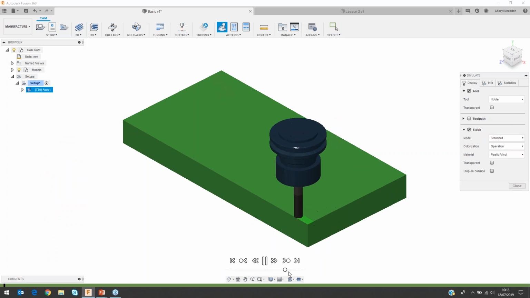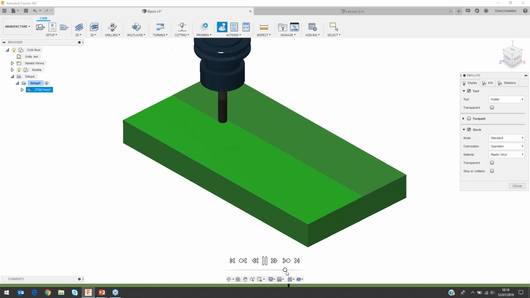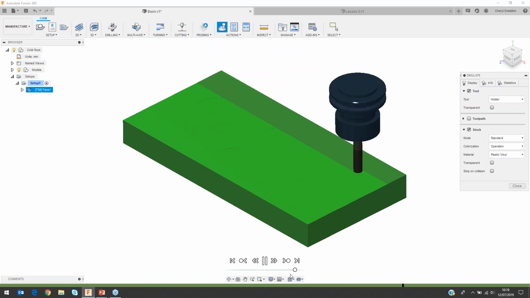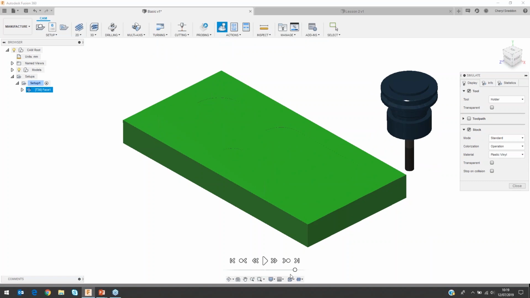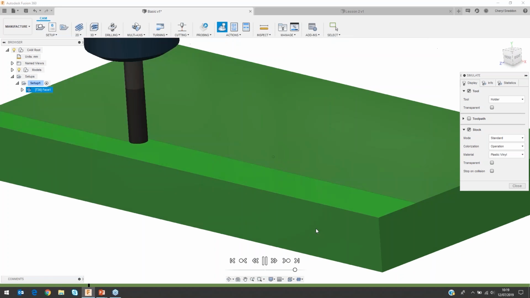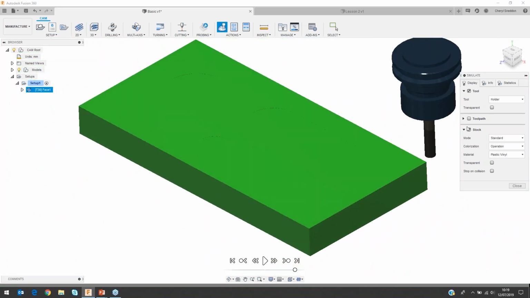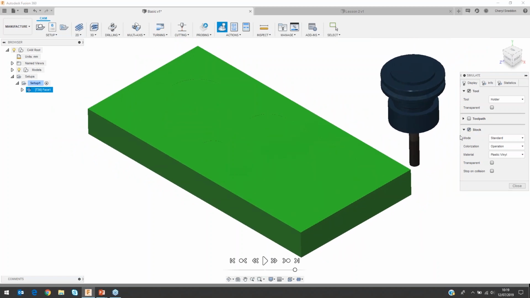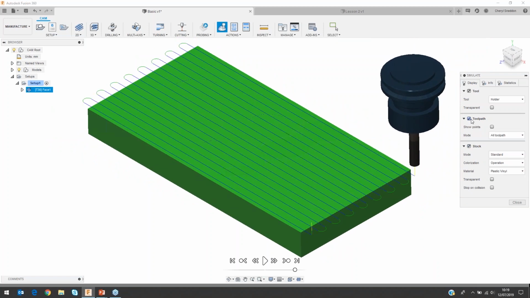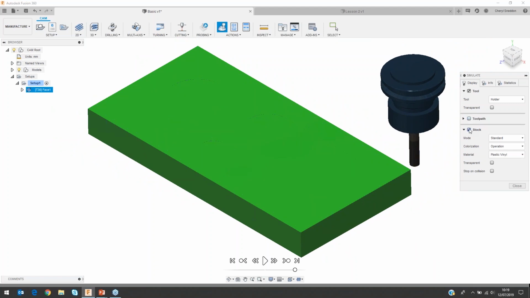And then if we press play on that one, we can actually change the speed. We can speed it up and then we can slow it down. Obviously, if there's intricate bits of your part and you want to see exactly how the tool is producing within that small area, which we'll see in a minute, you might want to zoom in, which you can do as you play the simulation. So we can zoom into specific areas and we can see exactly how it's cut, right? So we could also change the simulation look, so we can actually see the toolpath if we want. So we can untick and tick the toolpath on the right hand side. We can also decide whether we want to see stock or we don't want to see stock.